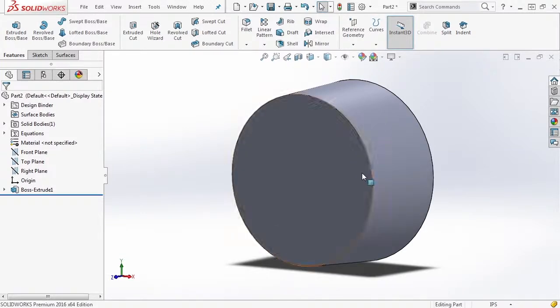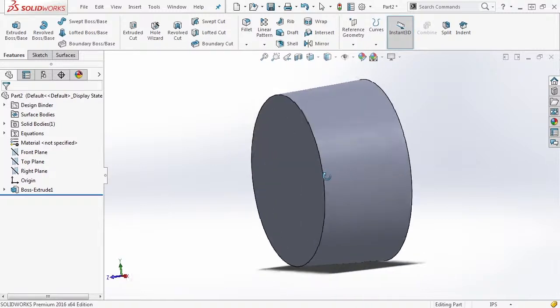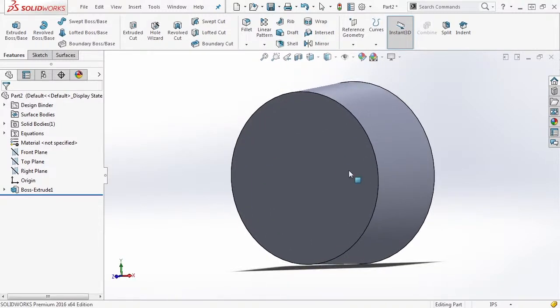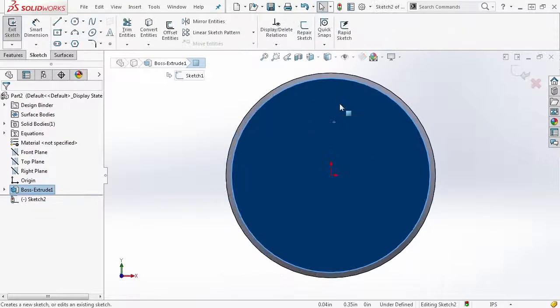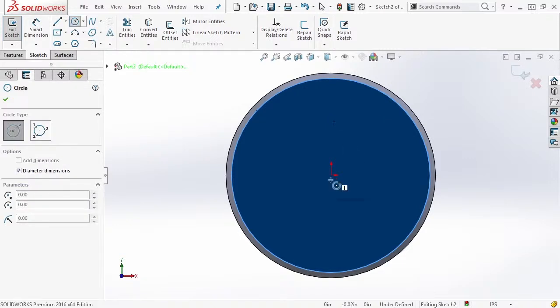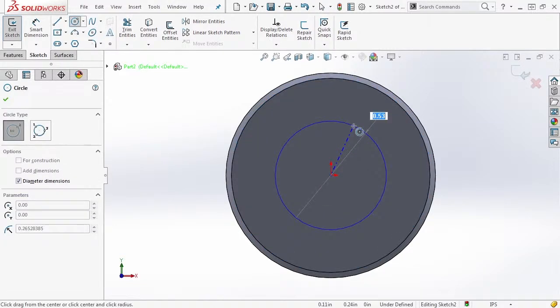What we're going to be creating is a wheel. This is essentially a child's toy wheel. So it's going to be drafted to be pulled from a single mold, so top and bottom mold, but we need to add a few more features first. We're going to select the outside face and create a new sketch. Again, we're going to use the center point circle, but I'm going to use the quick key on my keyboard. We'll start at the origin, and we're going to go out 1/2 inch.